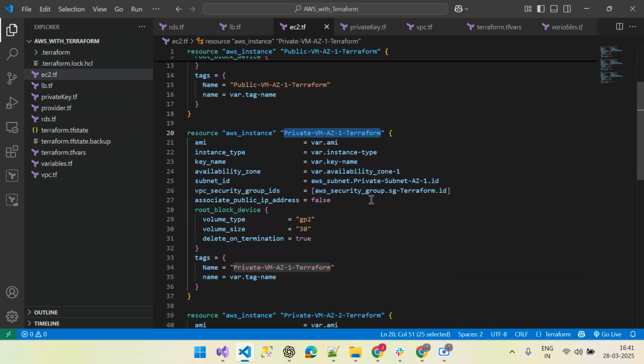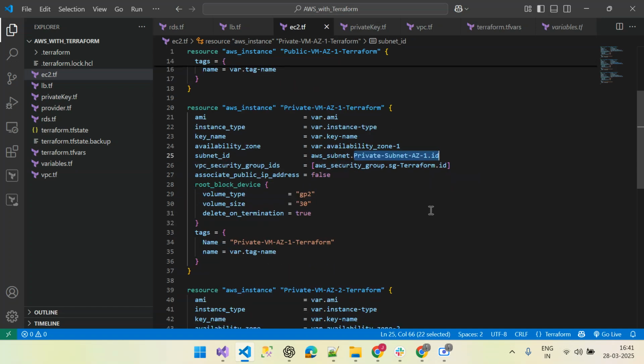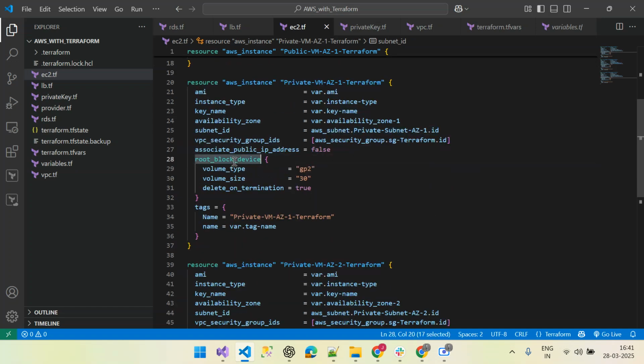All the things are the same, and the availability zone is also 1, but the subnet is the private subnet availability zone 1 ID, right? These are the root block settings, like the volume type, that is general purpose 2, the volume size will be 30 GB, and delete on termination is true.